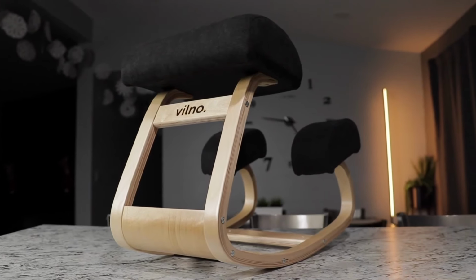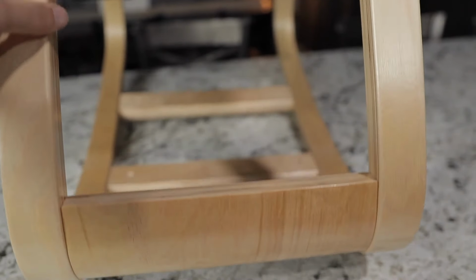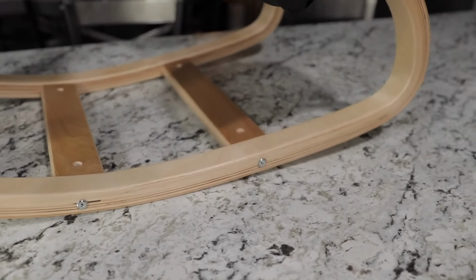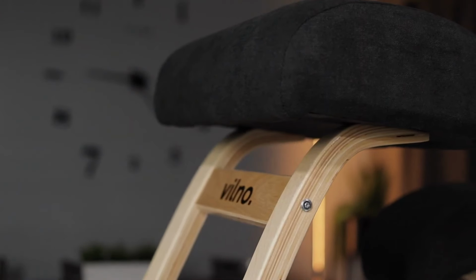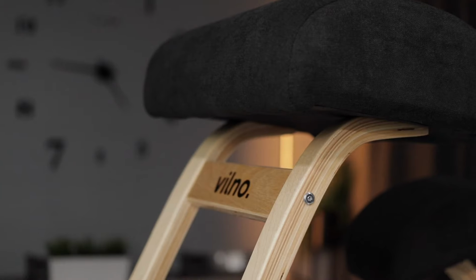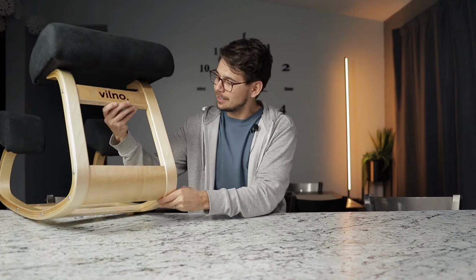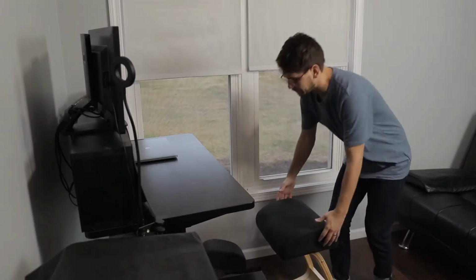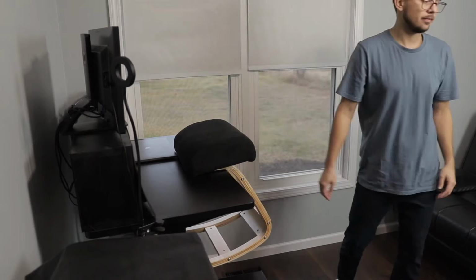Once you get your product put together, this is what it ends up looking like. The frame of this chair is made out of wood. I don't know what kind of wood it is, but it feels durable. It doesn't feel like it's gonna fall apart. And something that I really like about this design is that it's not bulky and it's not heavy. Since there's only a few pieces that you have to assemble together, it's really lightweight to lift up and set down. It's not a heavy item at all to carry around if you have to move it from room to room or pick it up if you have to vacuum or anything like that.